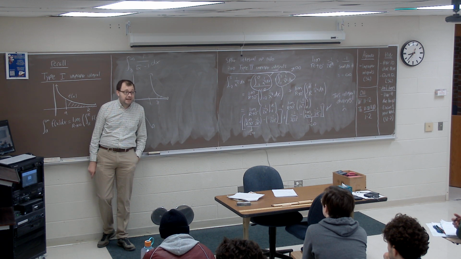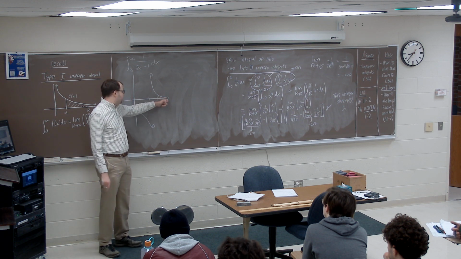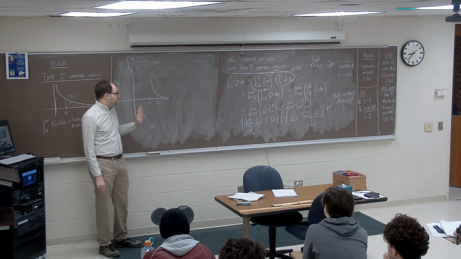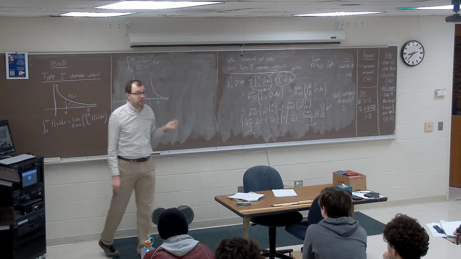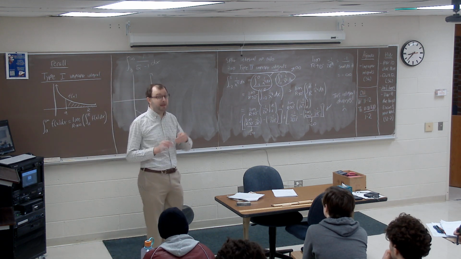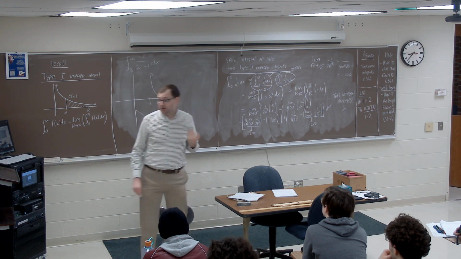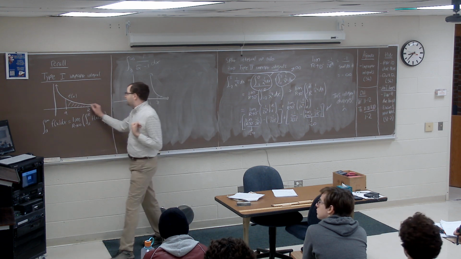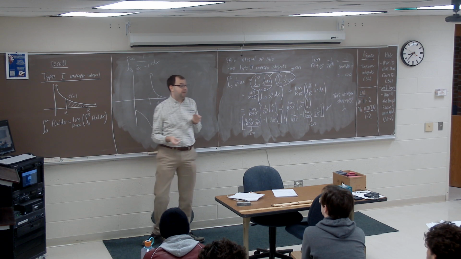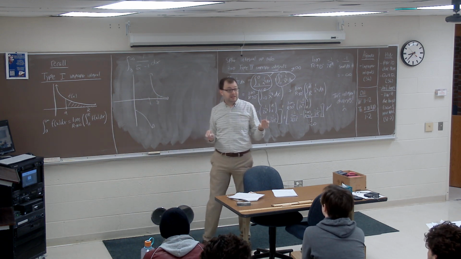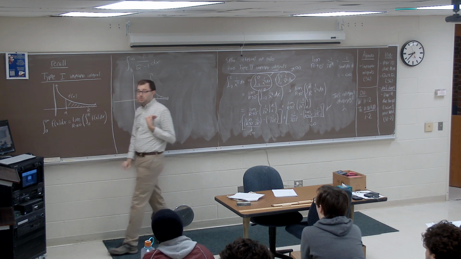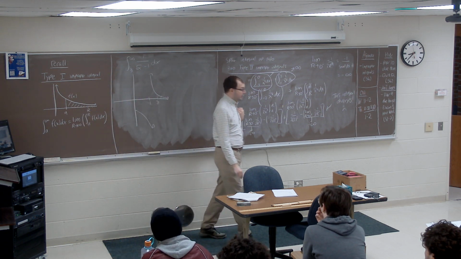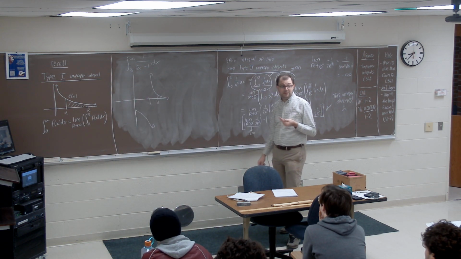A little bit hard to say. The function's getting smaller and smaller, so it could be a finite area, but since we're integrating over an infinite region, we've seen examples at this point of type 1 improper integrals of shapes like this, where the area came out to something finite, but we've also seen examples of regions like this where the area would come out to something infinite as well.